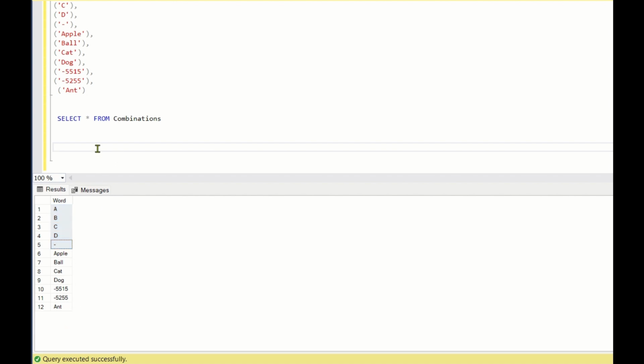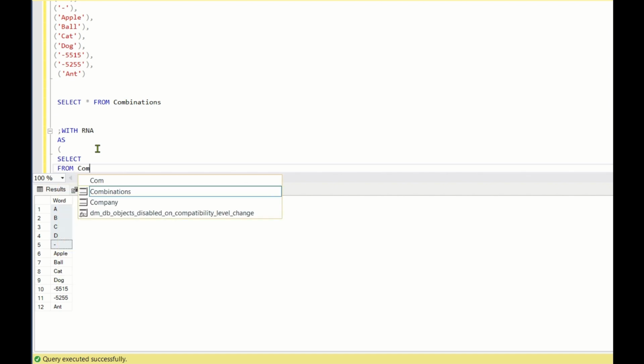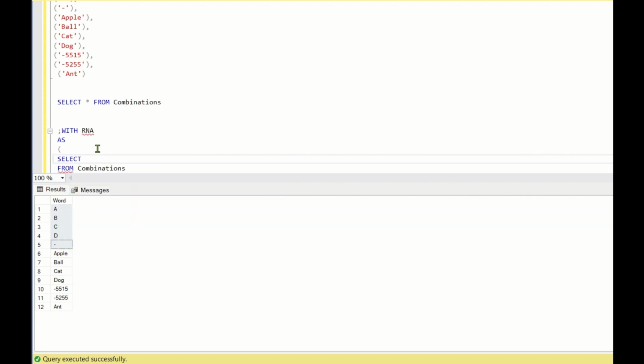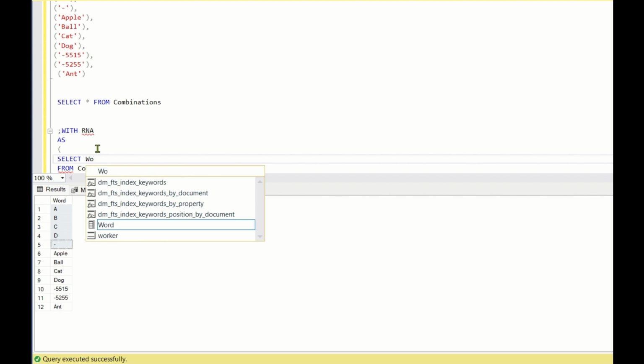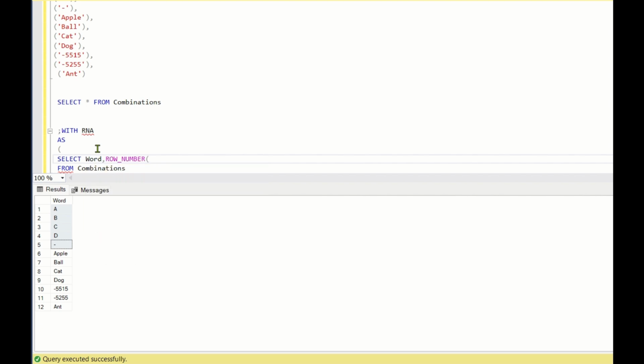So first I'll create a CTE, RNA as. How do I create it? Select from combinations, and here I'll use word, comma, row_number over order by word, as RNA.